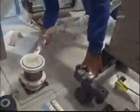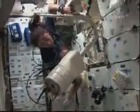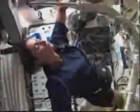And now here's CJ down on the mid-deck. One of the tasks that we do every day as far as maintenance goes is filter cleaning. We have to keep the air clean up here for both the systems as well as ourselves, and CJ has the vacuum working on the filters down here. And I got the opportunity as well to use the vacuum cleaner, and it's really very fun. Back into spaces that you don't normally see, just to make sure it's all clean. And of course, floating to get to the vacuum is very fun.